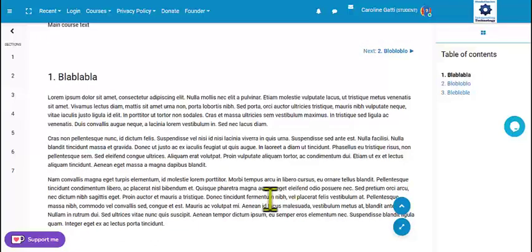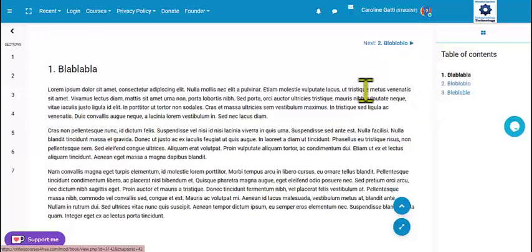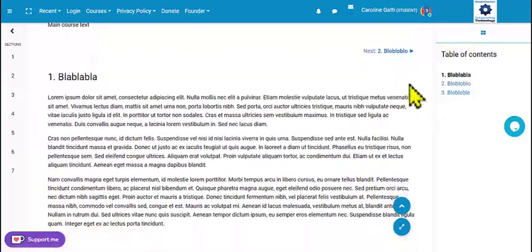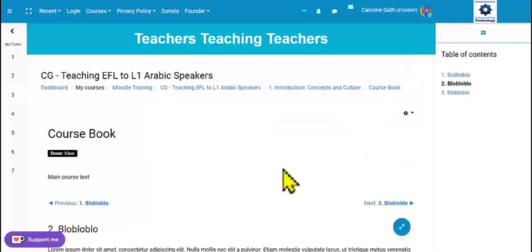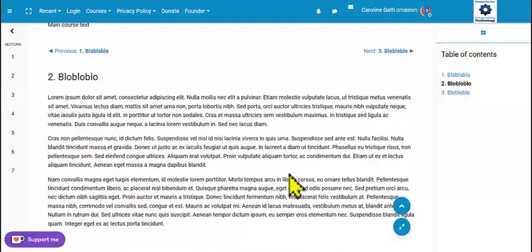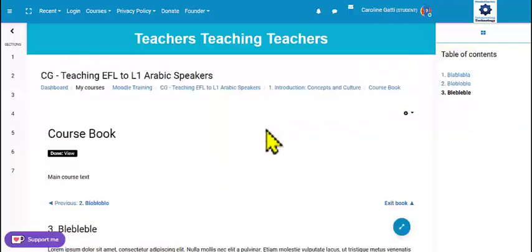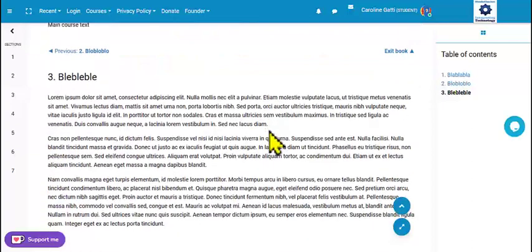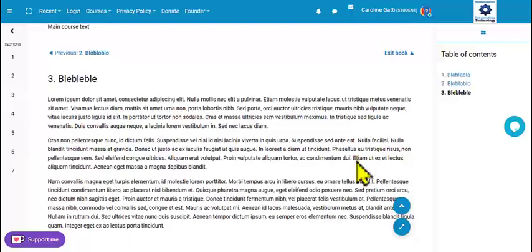So there you go. You've got the text, which can be navigated by these little navigation tags. There's the second chapter, and there is the third chapter of our very basic and not particularly interesting textbook.